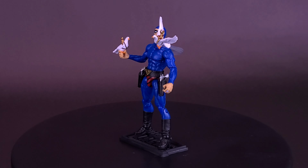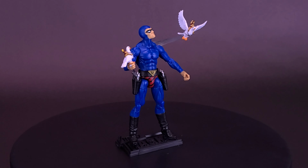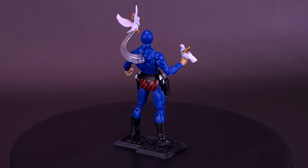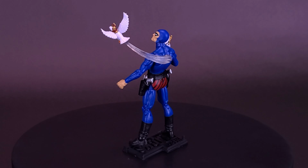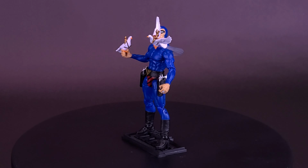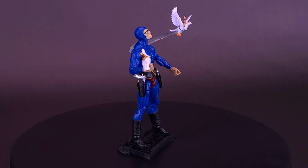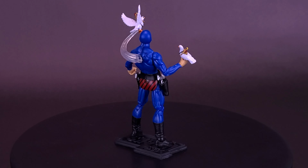Yet by adding the little people along as tag-along accessories, now you've got a different way of displaying this figure altogether. And even though it is using the same mold, by adding a tiny little pigeon that he can fit in his one hand and having the swooshing, flying pigeon coming out from the back of his torso, now we're talking. Yes, it is using the same mold, and in many cases it's still using the same accessories with the closed fist and the pistols, although the pistols included with this one, as you can see, have a much more polished silver, unlike the dingier, darker gunmetal gray that came with the purple one.